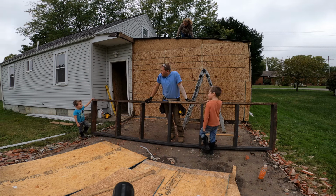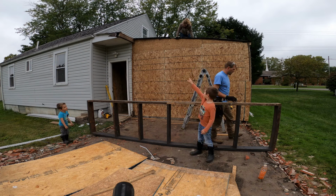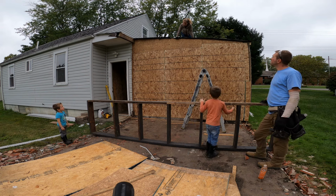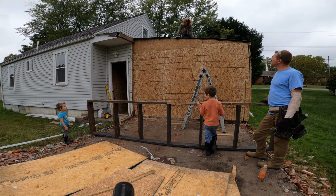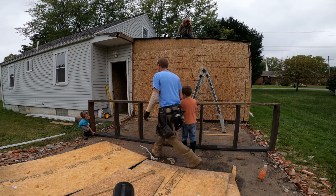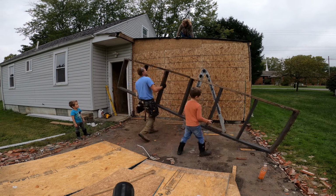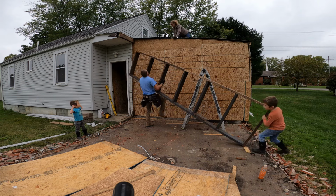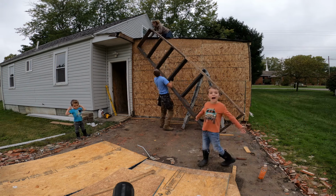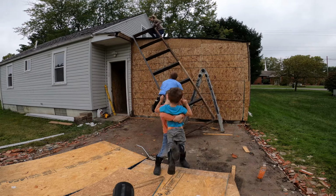Leah wants to be on the roof. I don't think it's a good idea. We're going to try to get this thing up there. I'm going to stay away from the edge. Maybe you can use your strong muscles and help Daddy hold that up. Okay, up we go. All the way up to the roof? Oh, good job, Liam, you used your big muscles. Okay, grab it. Wow, that is amazing. And we'll lay it on top of that.